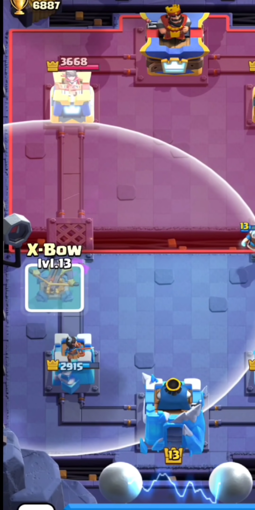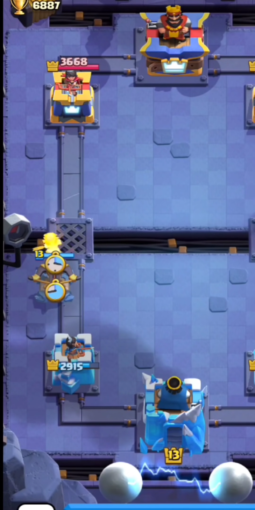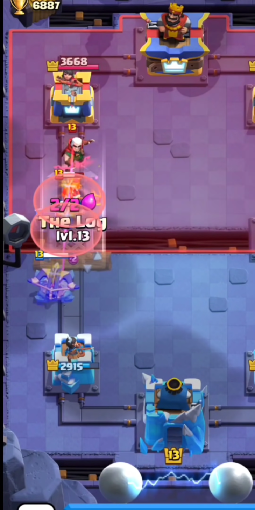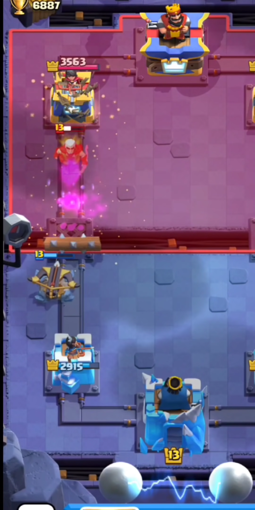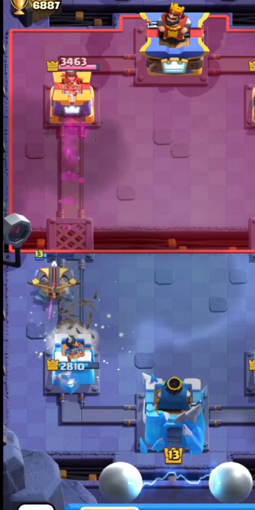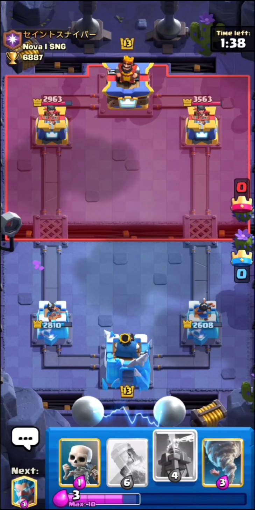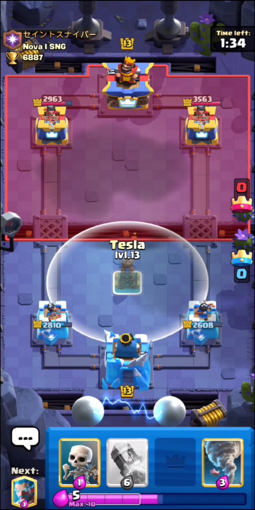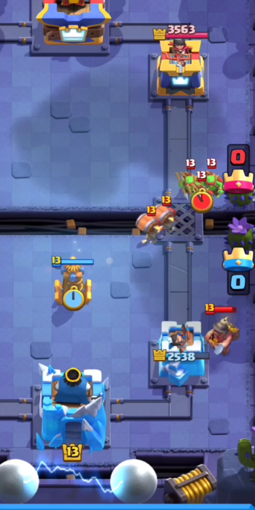Okay, let's go Xbow right here since we do have the elixir advantage. And let's protect our Xbow with the Valkyrie. I'm gonna actually log just to kill the Valkyrie a second quicker, and we should be able to get a lock right here. Okay, so that was a pretty good lock on our end. We're almost closing in on his damage, and right here I'm just gonna Tesla and then NATO everything.